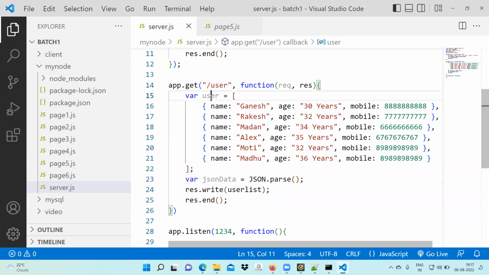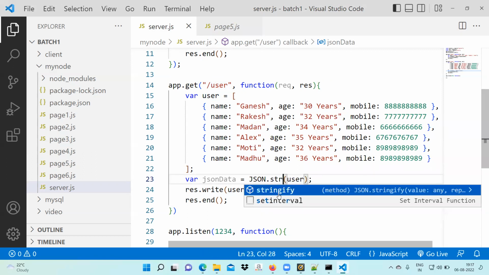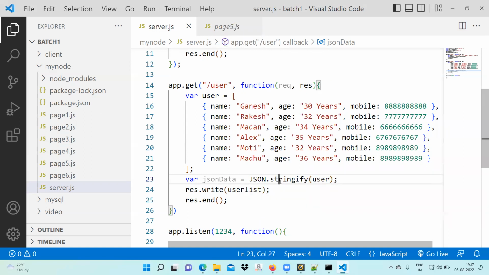Inside the JSON.parse, we can keep the user variable, and JSON.stringify we can add here. This will convert it into JSON and then you can pass it here. So now wherever your front end calls the user, it will give you the data in the form of a multidimensional array. Check once, is it giving the data in a multidimensional array?